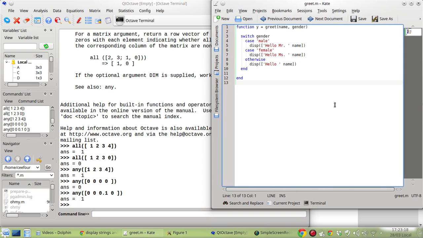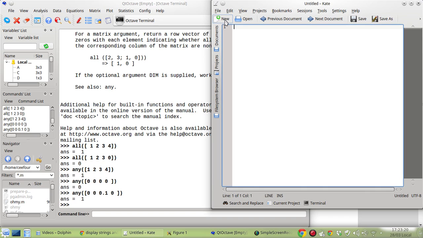Okay, and the next is loops. So let's try to make a loop 1 to 10, and then we'll try displaying that. Iteration number n.